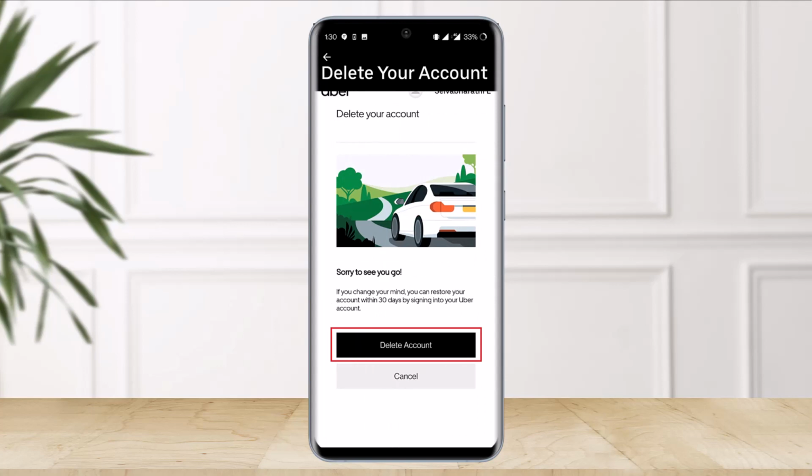Once the account deletion process is done, you will be logged out of your Uber account and it will be temporarily deactivated for 30 days. Now to delete your Uber Eats account, you must actually delete your whole Uber account, and this is simply how it works because the Uber Eats and Uber account is the same. This includes your ride-hailing taxi app Uber. If you only want to delete Uber Eats alone, you can remove the app from your Android or iOS phone by uninstalling it, but note that the main Uber account still exists. And this is simply it. Hopefully this video cleared the confusion.